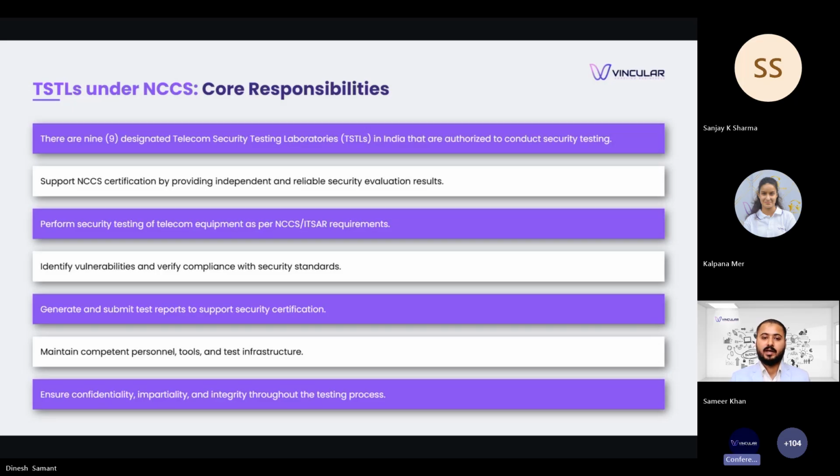One of the most intensive phases is fuzzing. During this process, testers send unexpected and malformed data to every supported protocol to identify hidden weaknesses. Since each protocol must be tested individually, fuzzing alone can take nearly a month and typically requires an additional sample. So apart from the above, there are multiple test clauses depending upon the product ITSR.